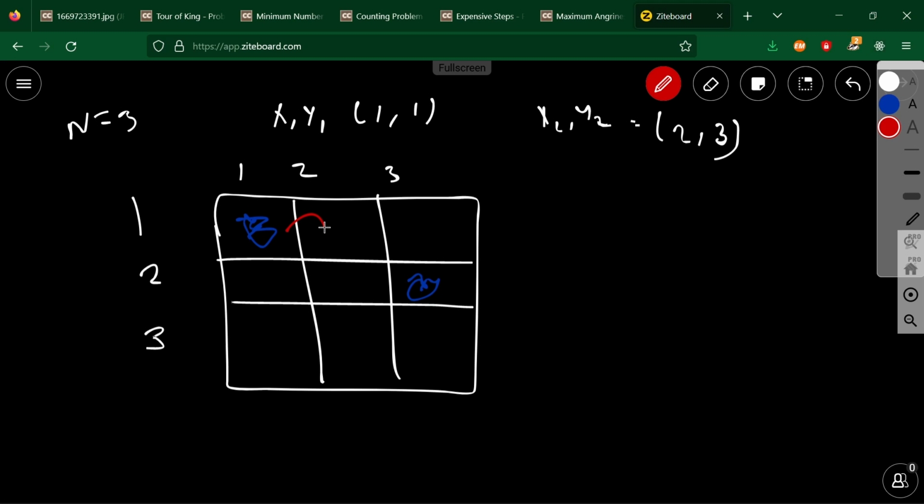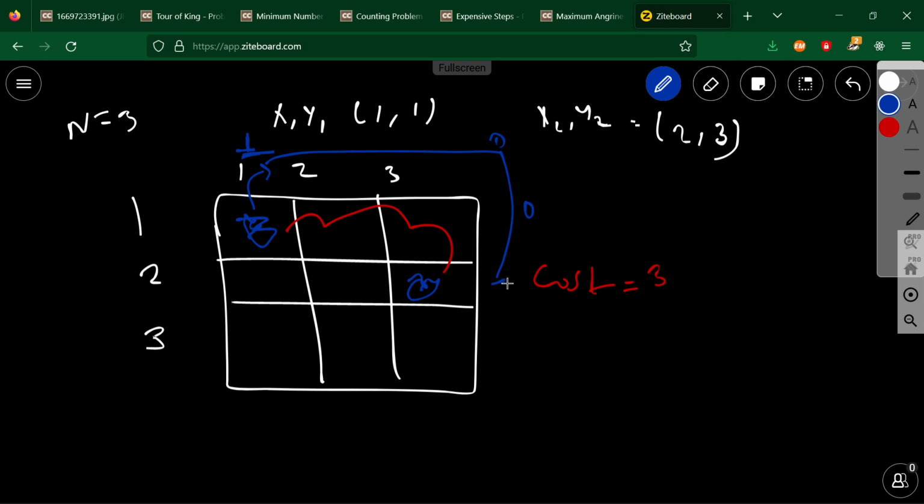This will cost 1, this will cost 2, and finally 3. So our cost will become 3. The next option is we can go beyond the cell. After traveling from here to beyond the cell, this will cost 1, and after this I can travel along the column at cost 0. So here our cost is still 1, and we can reach here also at 0.